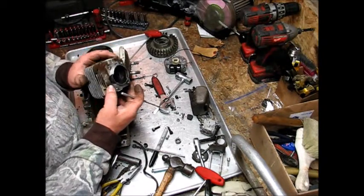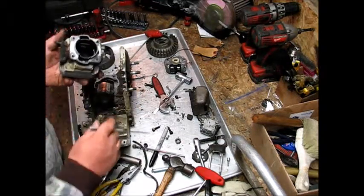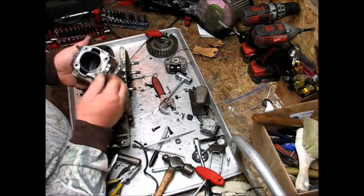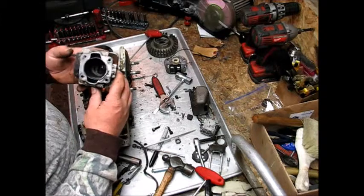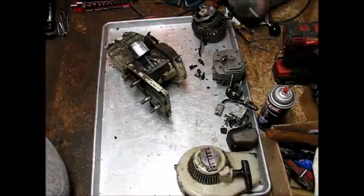Looks like it's a chrome plated iron sleeve. That may just make or break us on this build right here, depending on if we can find another cylinder for this thing right here.